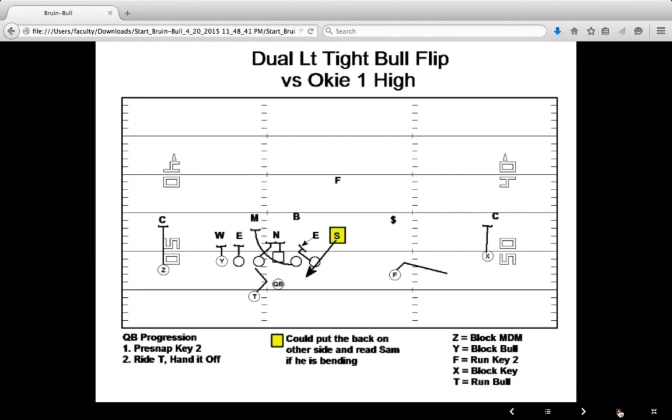Another option — which can be a little risky but could give you a big play — is to pop the Z when the secondary is rolled to the field. Instead of blocking most dangerous with the Z, have him run a pop route. If the quarterback gets that slant ball off while the Mike is getting downhill, you have a nice open seam for a potential big play. But you also have the negative of getting sacked by the edge rusher — he'd have to throw or hand off pretty quickly. We've looked at that in practice and stayed away from it. It's feast or famine — either a potential touchdown or a sack turnover — and we weren't going to take that chance.